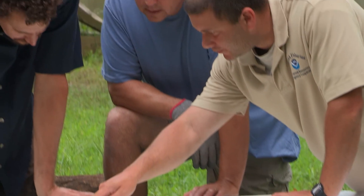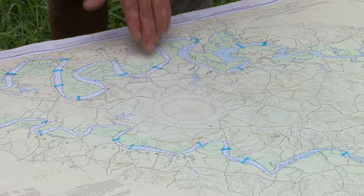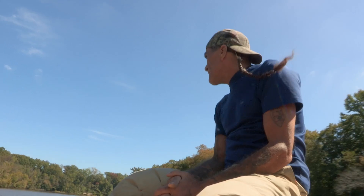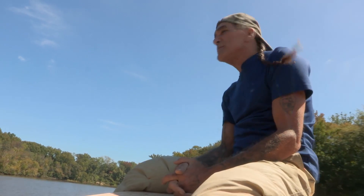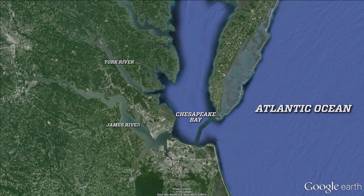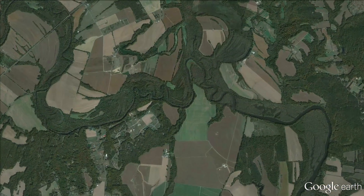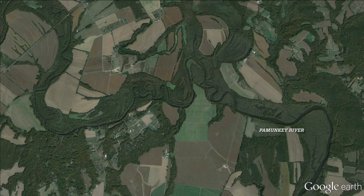In researching for suitable spawning habitat, Chris read historic accounts, studied charts, and worked closely with the local Pamunkey Indian tribe. We love the water — it's part of our life. We have a real close tie, including those who depend upon fishing to live or feed families. Prior to the Navy's research, only one spawning population was known to still exist in this region, in the James River. Chris's team headed far up the neighboring York River system and into an unstudied section of the Pamunkey River.